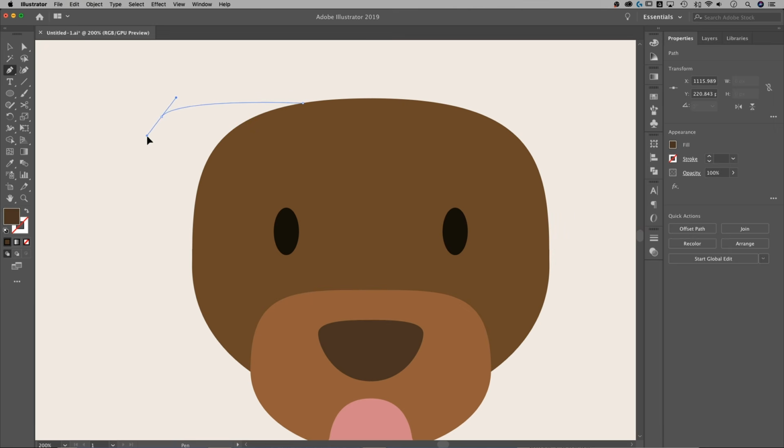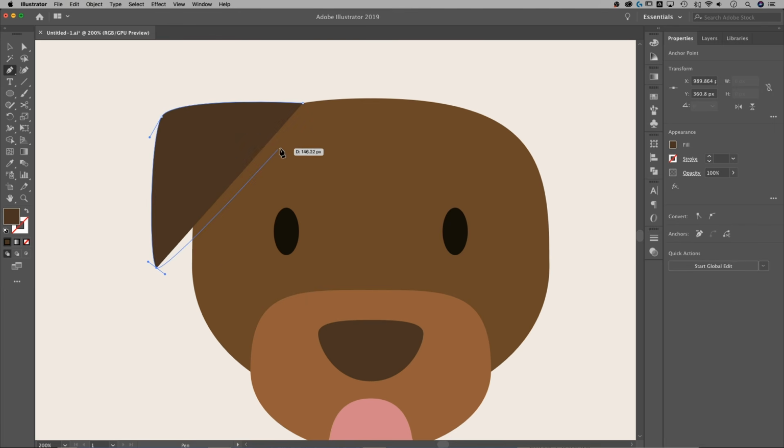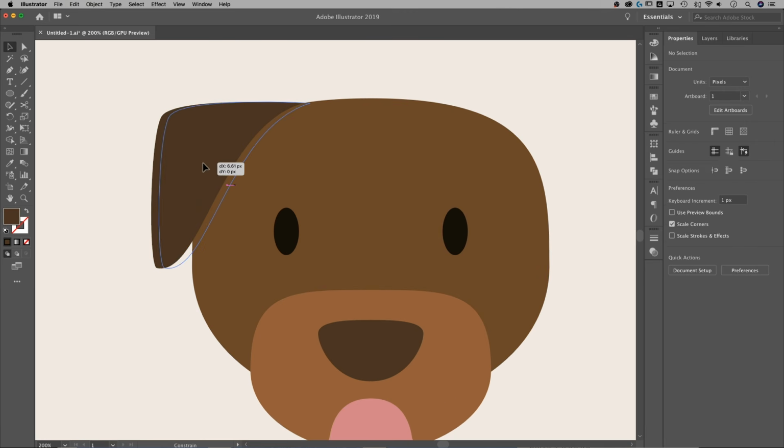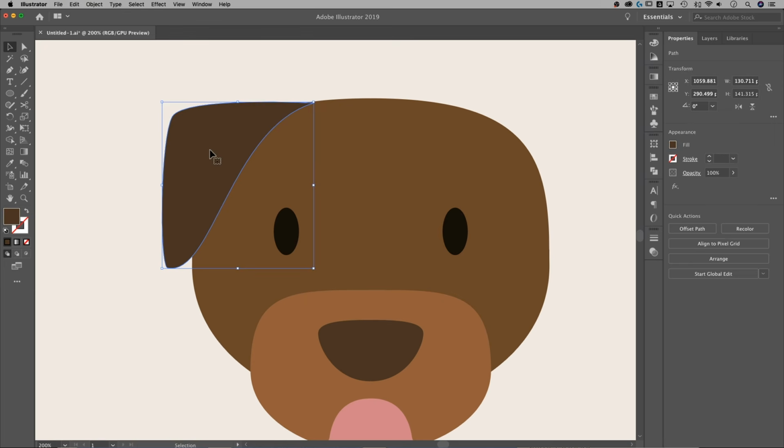We can use the pen tool, click and drag with those handles, and create some ears that drop down here. They droop down a little bit. Maybe they come up this way. And what we could do is click and drag and bend them out like that. We can mess with these handles some on this guy. So I can pull this handle out a little bit more. So he's got an ear a little bit more like that. And then we just place this on here wherever we want, essentially.